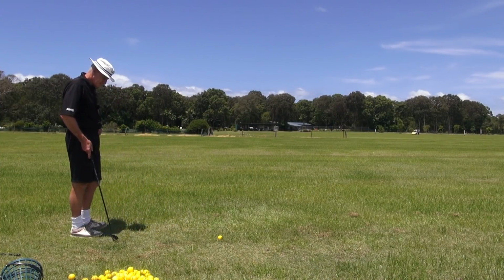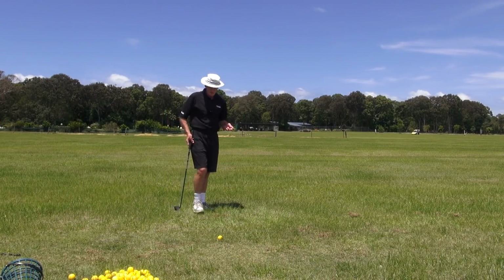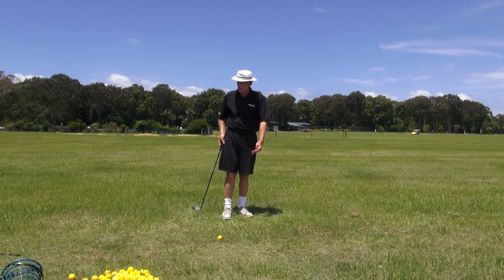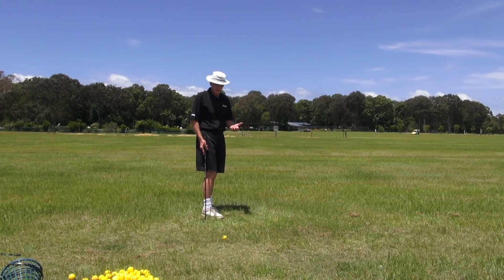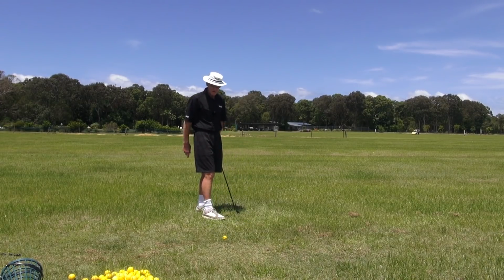And Thomas Fraser said the other day, JH, are you allowed to have preferred lies in Australia? I think he was being a little facetious, but no, Thomas, we're not when we play golf. But when we're out here in the cow paddock and the boys haven't mowed it for me, and we've got the ubiquitous crabgrass here that can just rip all the bones off the tendons, it's so aggressive that I can't have the ball sitting right down in the ball, because I don't play short irons when I practice. This would be the shortest club I play, a 6 iron. I normally play 5 iron or 4 iron.